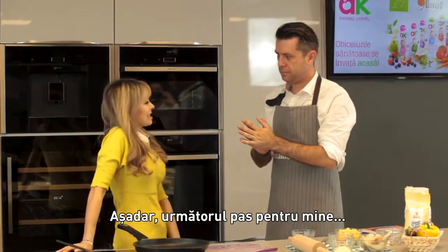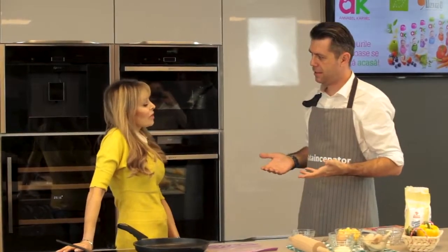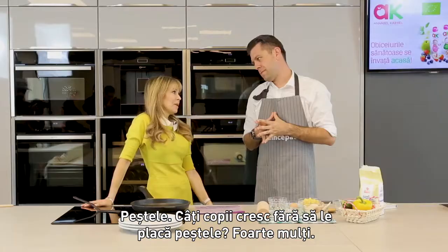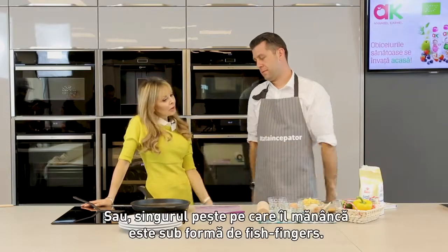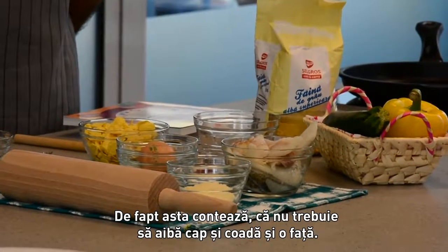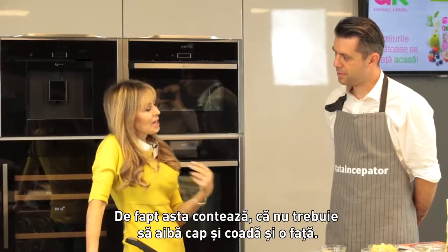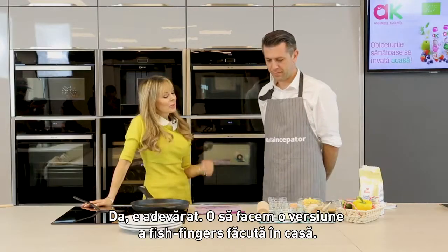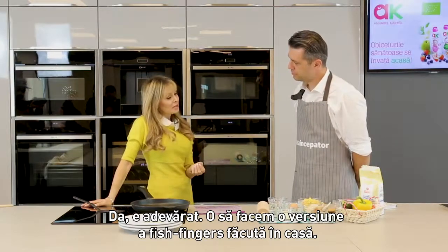So, yes. Next step for me. Fish. How many children grow up and don't like eating fish? Lots of them. Or the only fish they ever eat are fish fingers. So they think the fish look like fish fingers. They don't realize they have a head and a tail and fins. Really? I didn't know that. It's true. Okay. So we're going to do our version of a homemade fish finger.